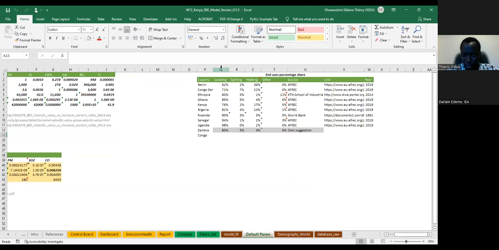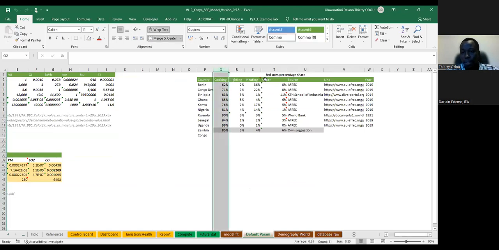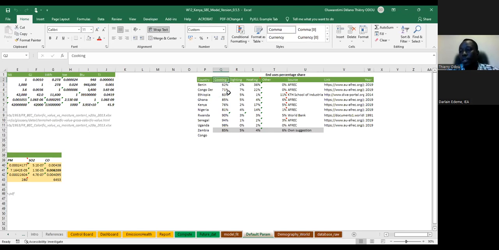We also have some percentage of share, the share of each type of end use in the total consumption of cooking, lighting, and so on. We provide the source where you get all this information and the different percentages. The model uses some of this information to estimate, from the total consumption, which amount goes to cooking and which to lighting. The more detailed information we have about the cooking and lighting processes, the deeper the model can go to provide a more precise estimation.